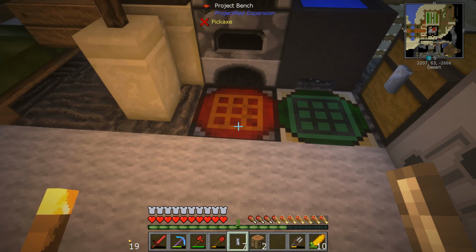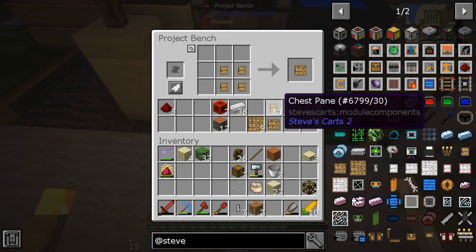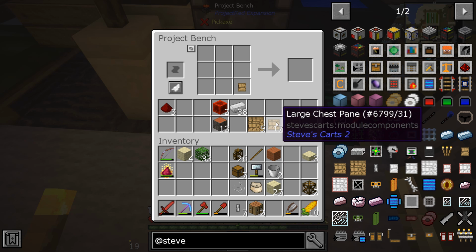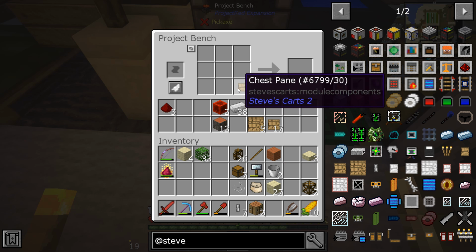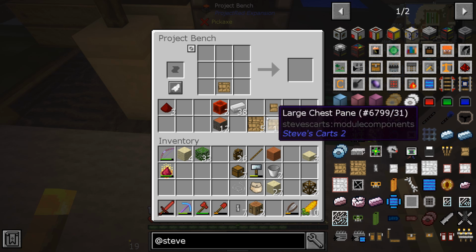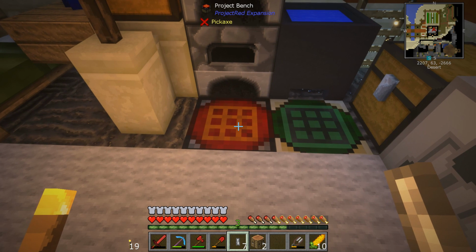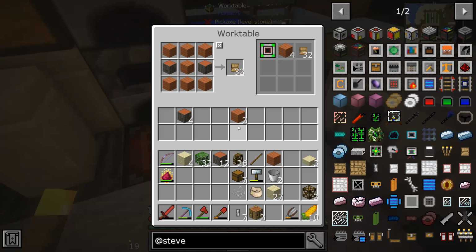Okay, 64 should be more than enough. Perfect. There's that. Oh, that was stupid. You can't shift click that stuff out of there, dummy. Oh, I hope we have some more Steve's Carts work we want to do, because I just messed that whole stupid thing up. Oh my goodness gracious.